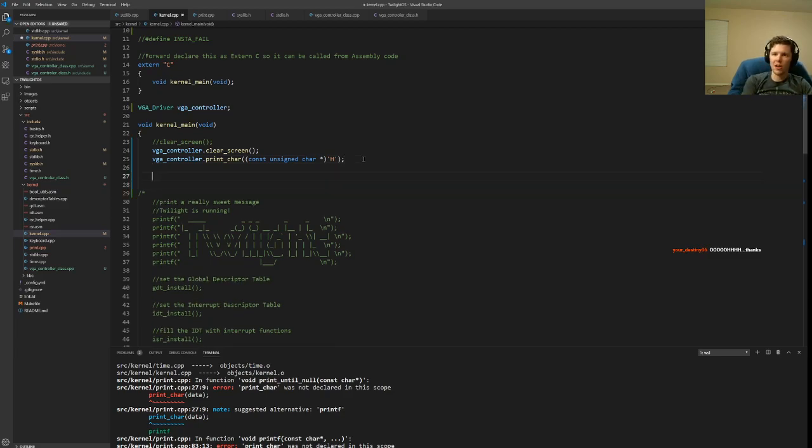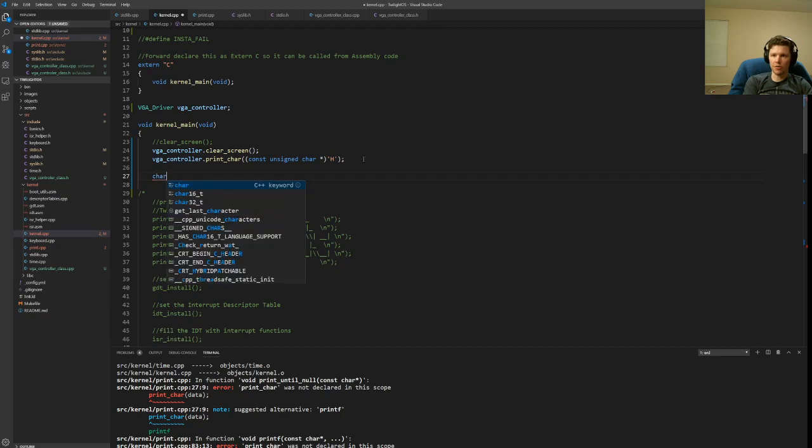There are booleans, which can either be true or false, so those are 1-bit. Chars stand for character, which can be 8 bits, so that can hold a number of up to 255.